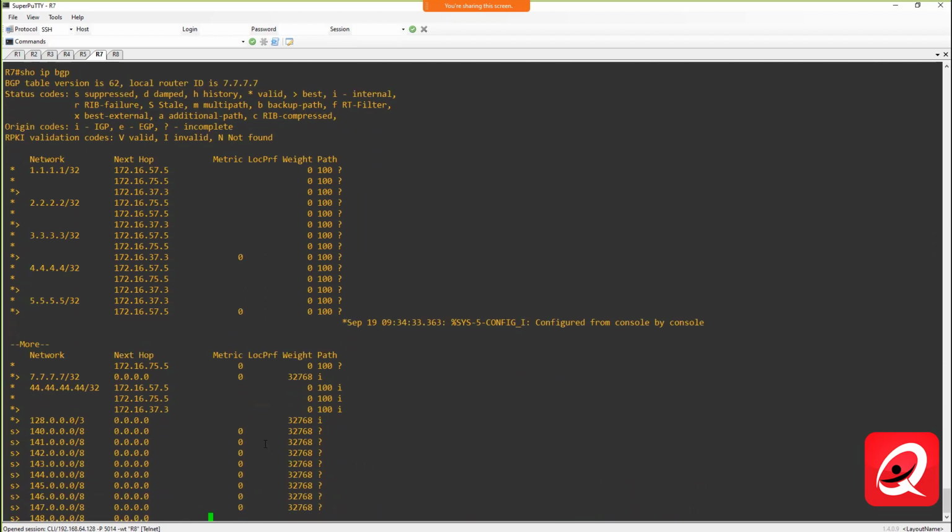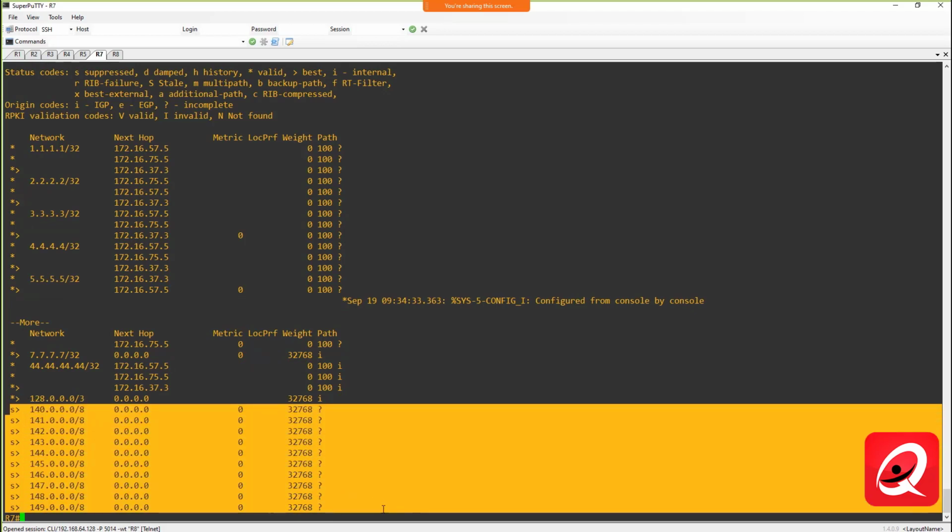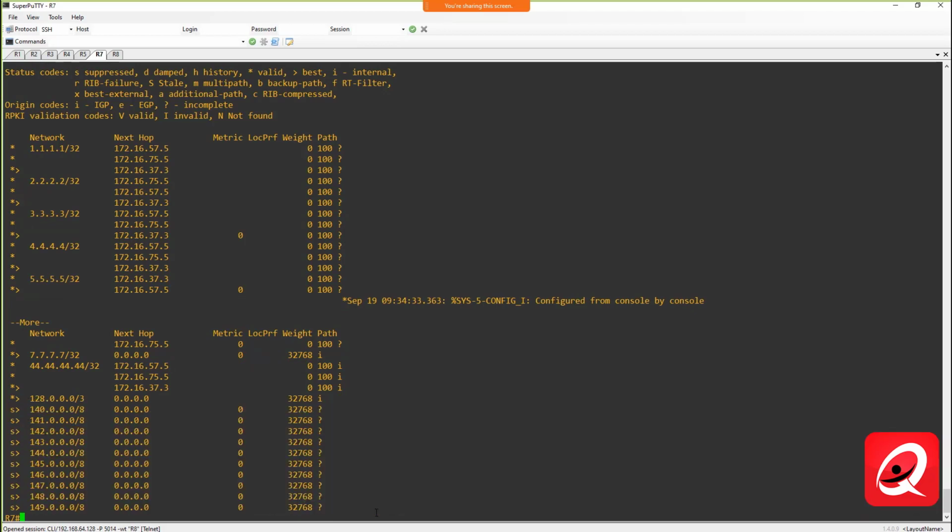And sure enough, we see in this particular case, there's the aggregate. It's going to be advertised, and each of the individual prefixes are suppressed, which is what the summary only represents. All right, so we could count this as a method for filtering out individual prefixes, and that counts.